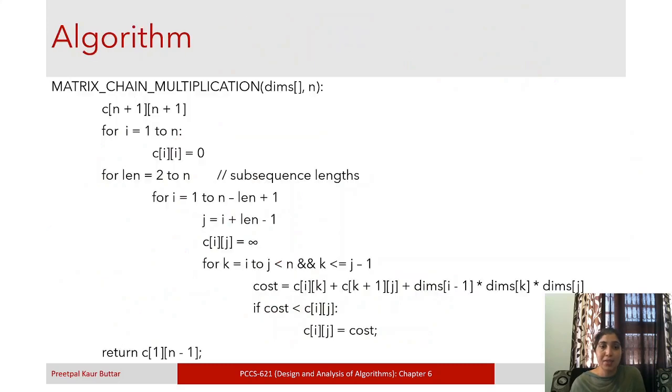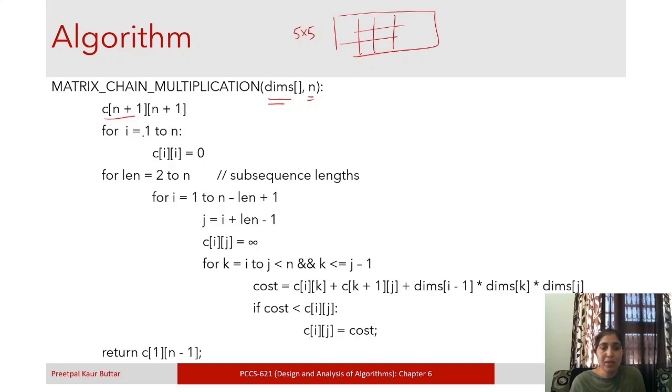And now let us look at this matrix chain multiplication algorithm. So here you are given the dimension matrix and the total number of matrices. Okay, and then you create this C matrix which we created in the previous example, which was 5 cross 5. And here we are not doing n cross n, we are doing it n plus 1 cross n plus 1, because array matrices, they start from 0. Okay, but in this example we are not using the 0 index. Okay, that is why we are doing it n plus 1 cross n plus 1.